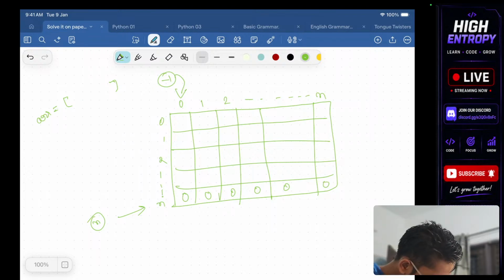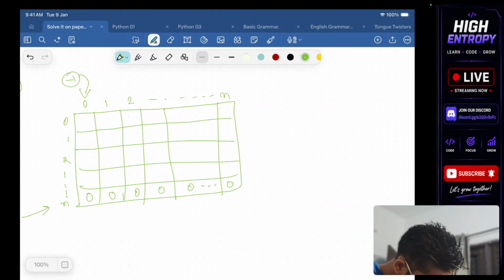Okay, now the thing is we need to retrace it. So what we were doing at each step, we always have two options, take or not take, and we have to decide.